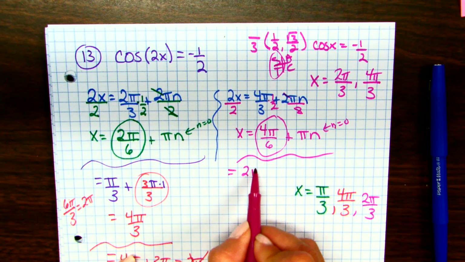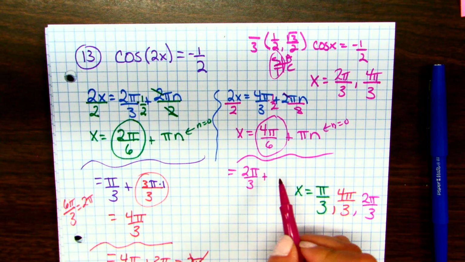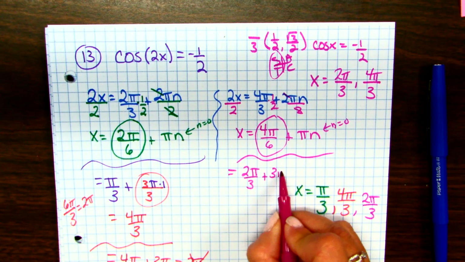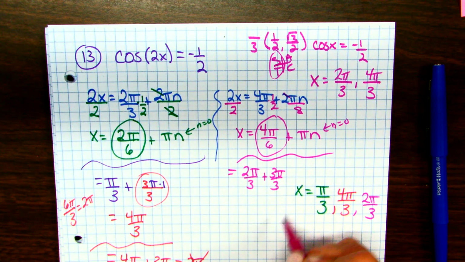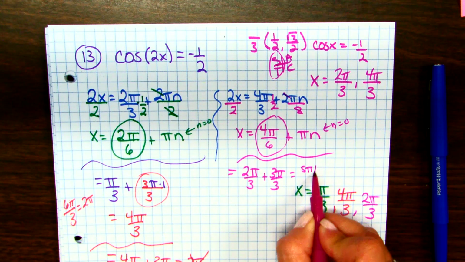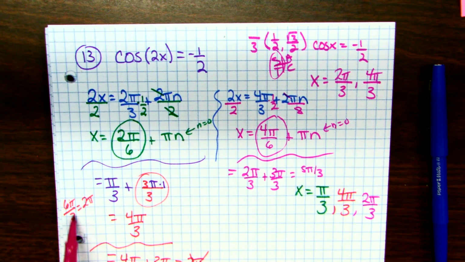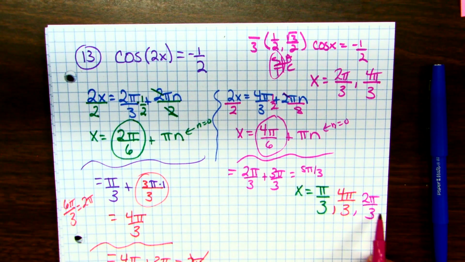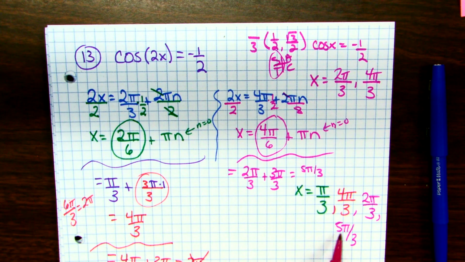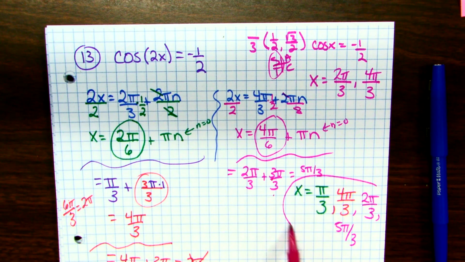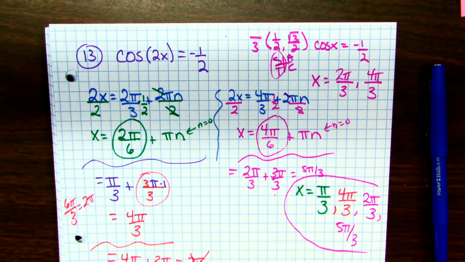So I'm at 2 pi over 3. I want to add 1 to it. That's 3 pi over 3. It gets me 5 pi over 3. Is 5 okay? Sure is. We're under 6. But guys, there's no reason to keep going. Because you know you're going to add another 3 to this, and you're going to get 8 pi over 3, which is off the unit circle. Like I told you, you can usually predict how many solutions you're going to have. Tedious, but hopefully you're understanding it.